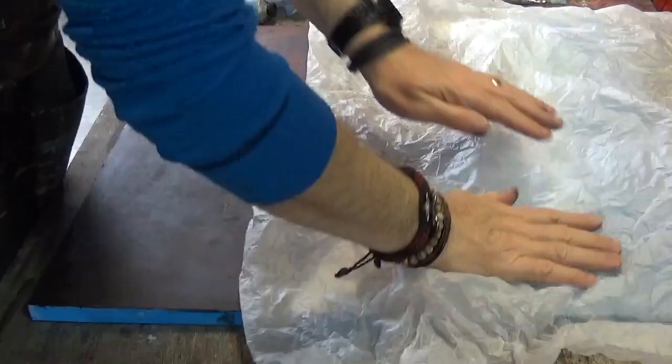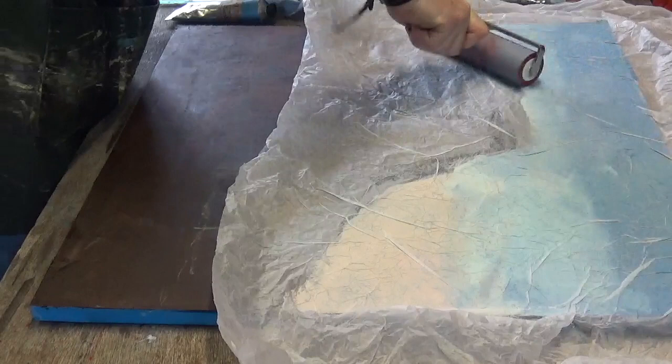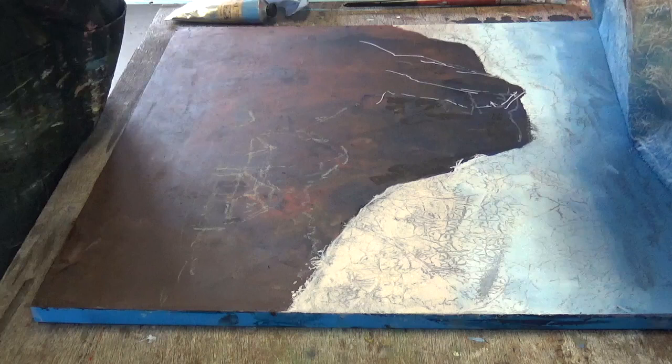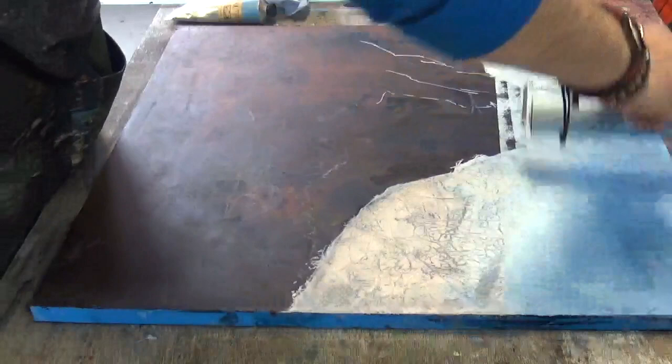This is a cold wax medium painters' technique — I don't necessarily need to do it but I'm trying it out so I can retrieve it if I'm not happy. The roller goes over the scrunched-up tissue paper and there is some paint going through the paper onto the roller, so be careful not to spread that color onto the rest of the painting surface. I rolled over with my big Japanese roller right at the top — don't worry about it going onto your mountain, you can get rid of that using your little scraper tool.